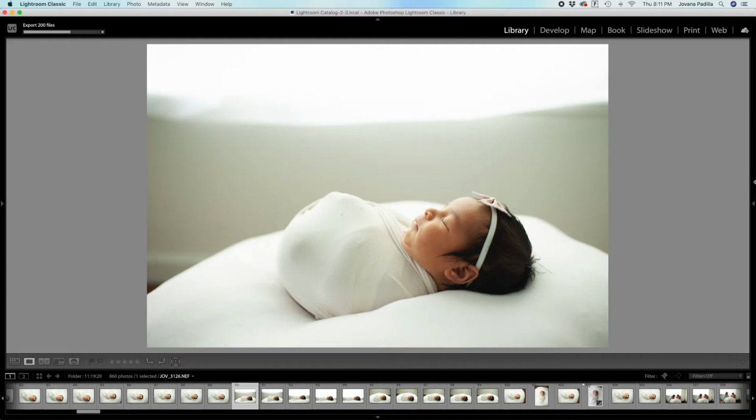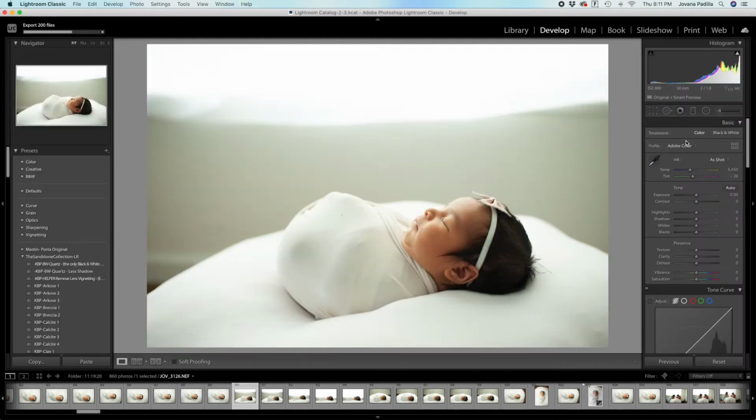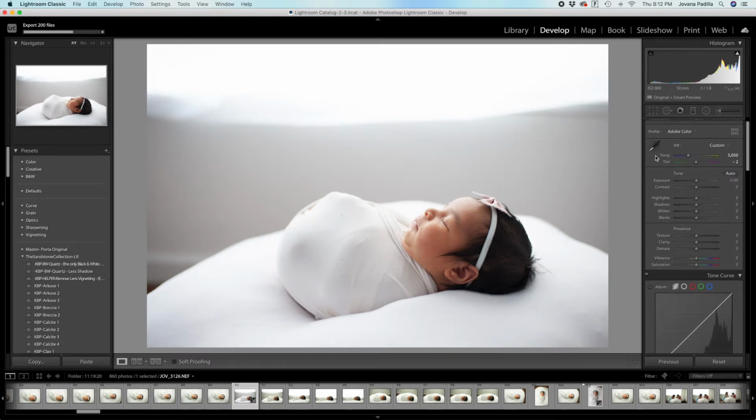I'm going to try to make this as beginner friendly as possible since I had so many requests for the last one. So the first thing we're going to do is white balance. All I did was click on a neutral area and then that should fix what's kind of going on here. What I do notice is that it's making the skin a little too blue for my liking. So I am going to bump it back up to the 5200 area.